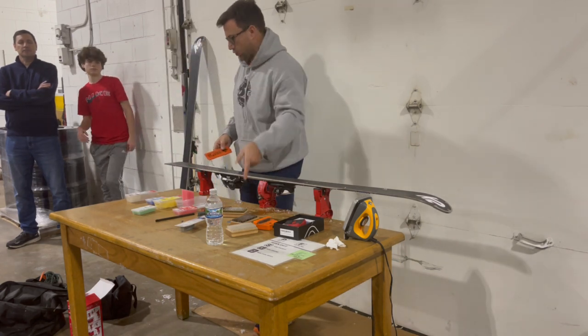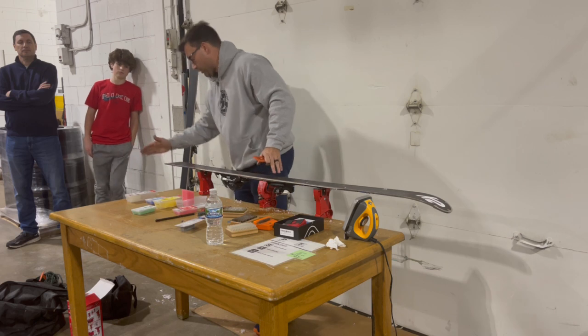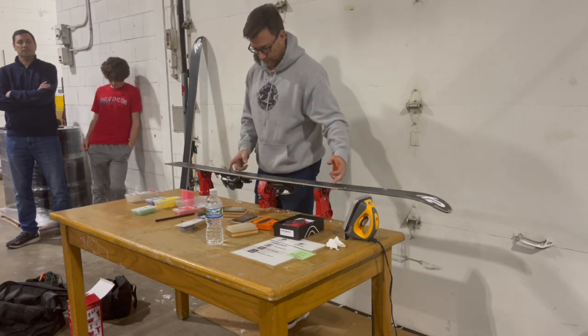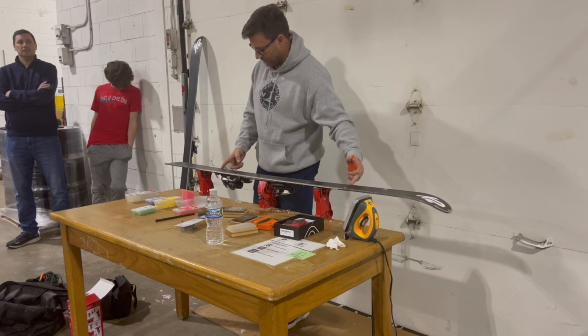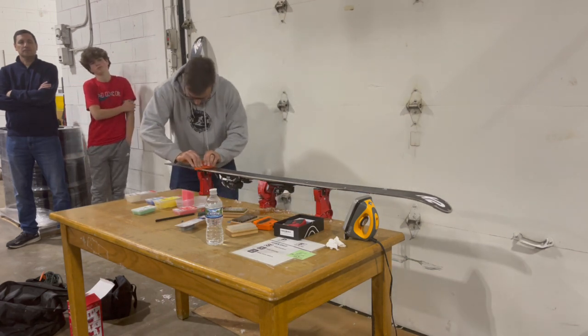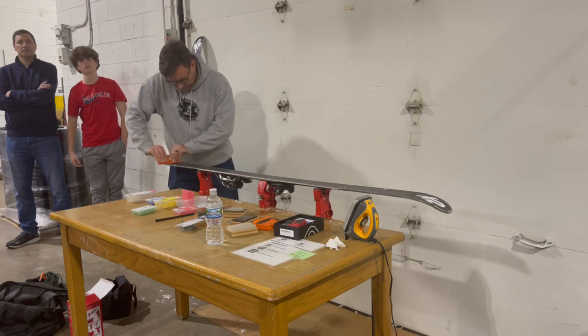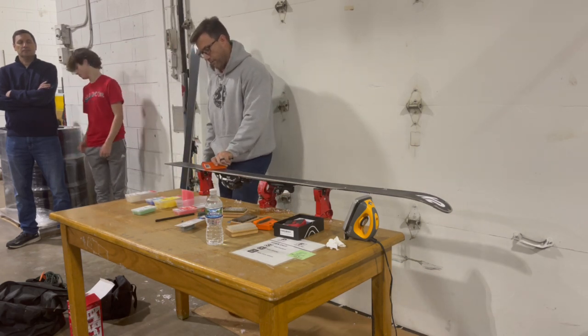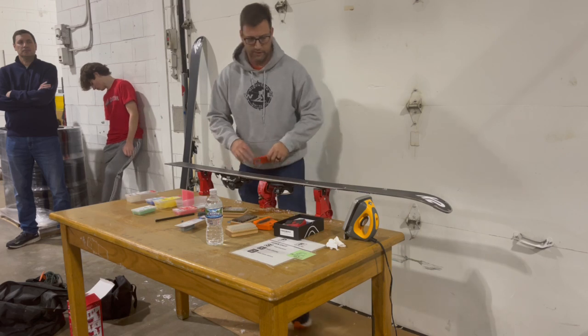Okay, great. That's where the brush is coming in, because the brushes will also help clear off some of the excess. Now there's one back here, not a huge deal, because again, the biggest point is you want this section of the ski to be as clean as you can. I can always get in there, and depending on the angle you use, if you're up vertical, it's not going to bite as much. The further over you carry it, it's going to get in there and dig it out.